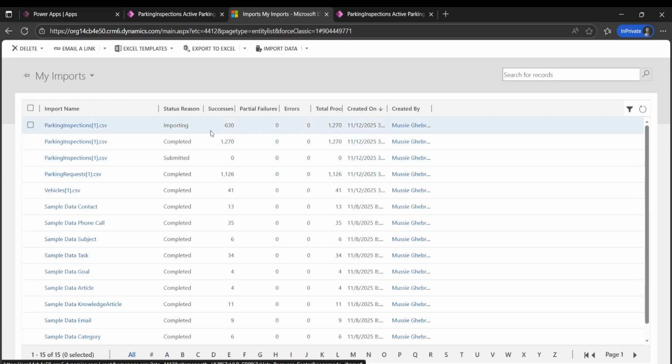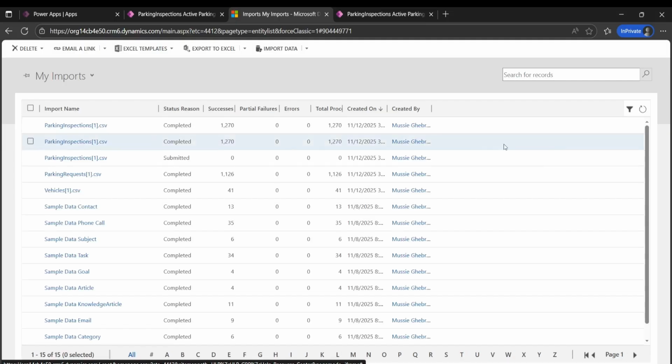So it has imported 630 now. We want it to import 1,270. 930, so we're almost there. And maybe another refresh. 1,100. Yeah, I think it should be done now. Yep, so it's done.